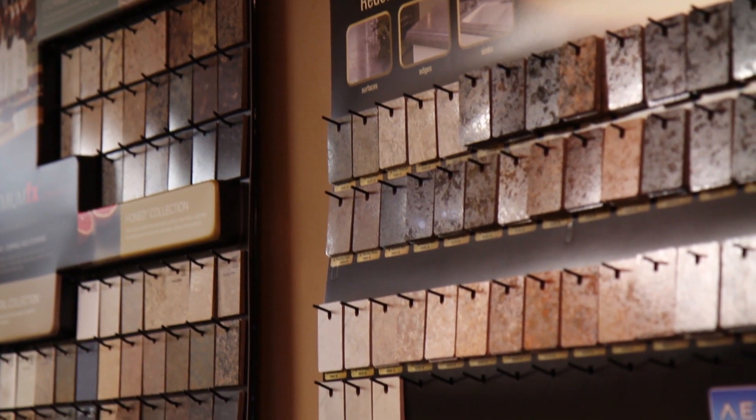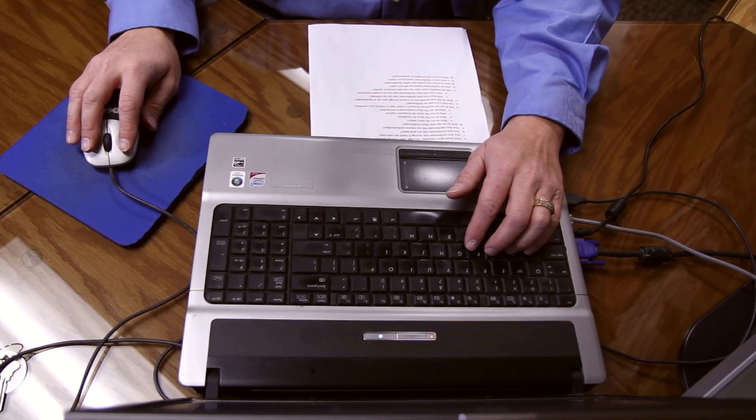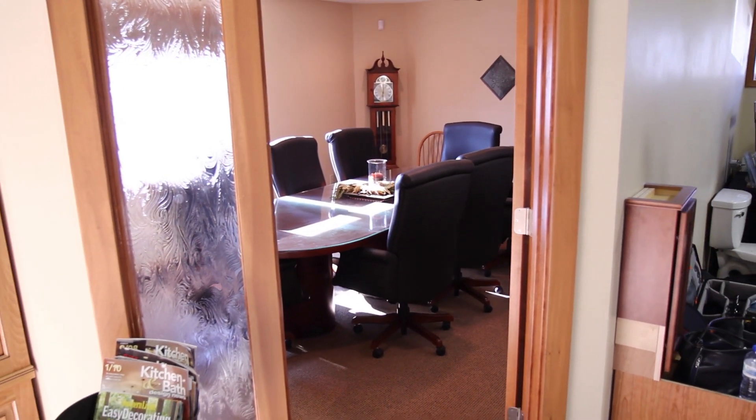Competition to win bids is pretty difficult. Today's remodeling customers are very professional — they're used to a lot of technology, and if you don't have technology, I think you're going to go by the wayside. For a lot of the stuff we bid on, there are probably five or six actual bidders for one project. If you don't get your bids done on time, you have a chance of losing the bid because somebody else has gotten there faster.